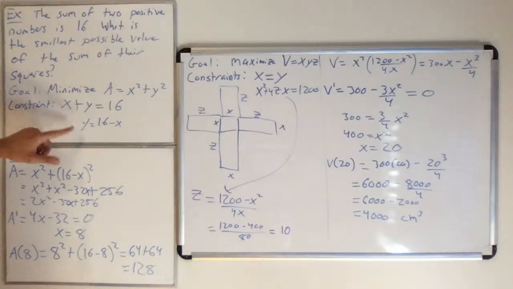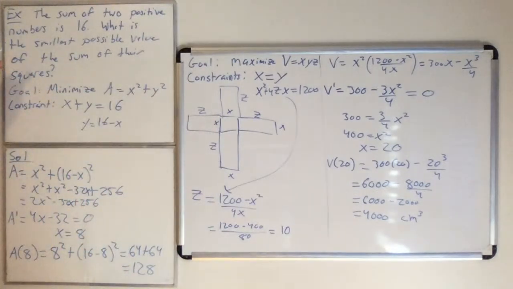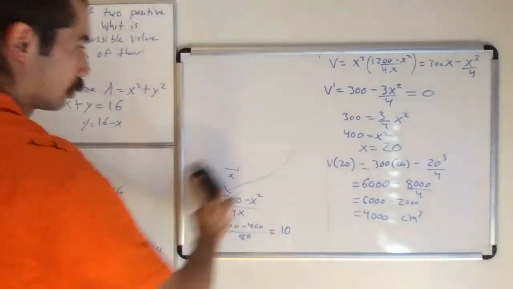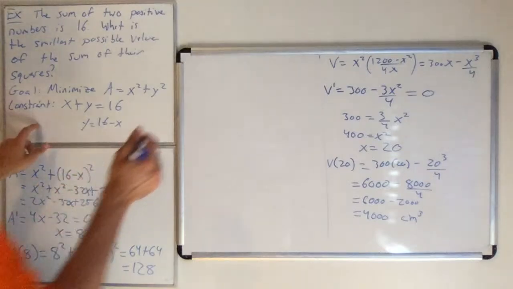Okay, so this one is pretty straightforward. I guess we should be careful, right? Because the reason why it worked out so nicely was because we wanted to find the minimum, and when we took the derivative, it gave us a minimum. But if it wanted us to find a maximum, we'd have to check the endpoints of our domain. So what's the domain of this function?